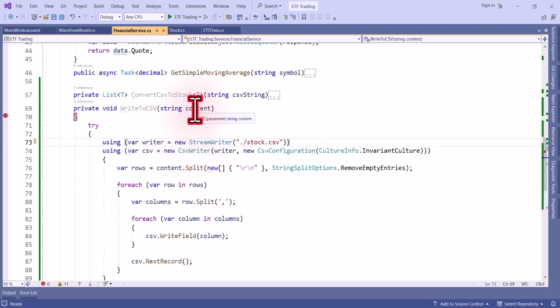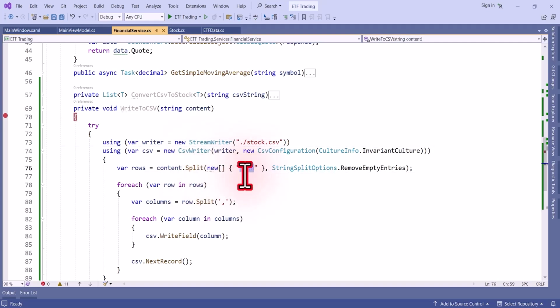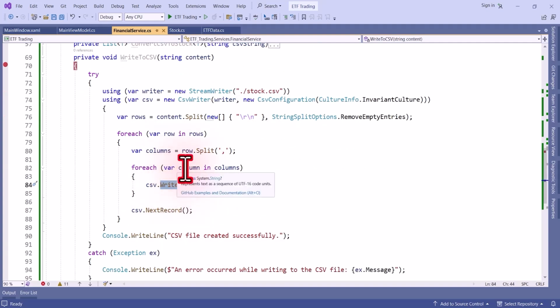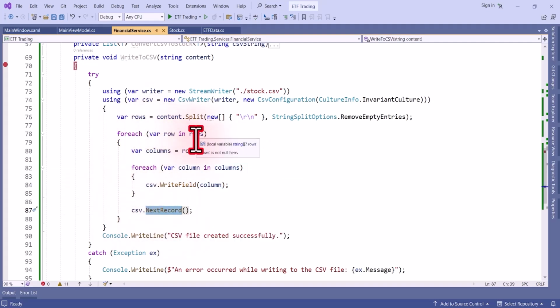And after that, as it is string, so we will split this string by new line, means we will split with /r/n. Okay, so now we will get the array of string. Every array will have comma separated string, so every comma separated string consider as column, so we will split with comma and then iterate through this array and write to the field. Okay, so it will write in first column, second column, like that. How many columns are there, it will add the column, and then after adding all the column we will go to the next record and then again we will do the same thing to write to the CSV file. Okay, this is how I have written this content to CSV file.